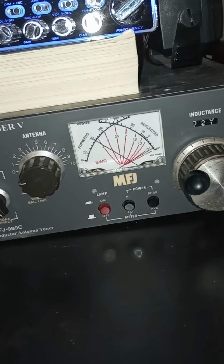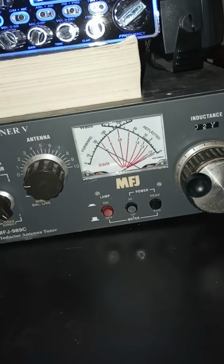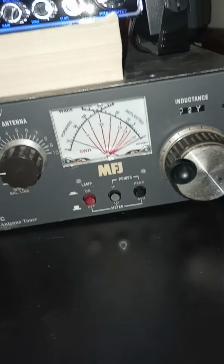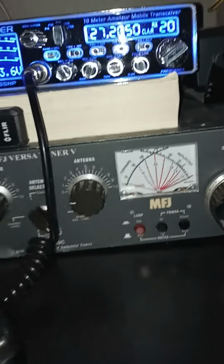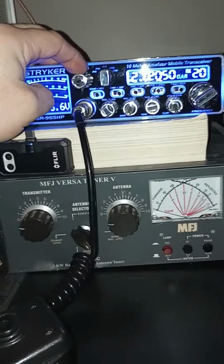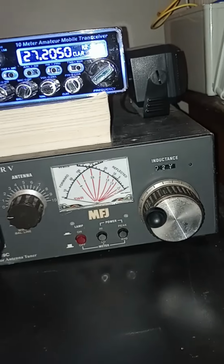Audio. 1, 2. Audio. Audio. So about 500, 550. Again, we're missing a tube. These tubes probably are not brand new, but usually you can get about, you know, 750 watts out of that. And I'm sure I can turn the radio up a little bit and try to achieve that.